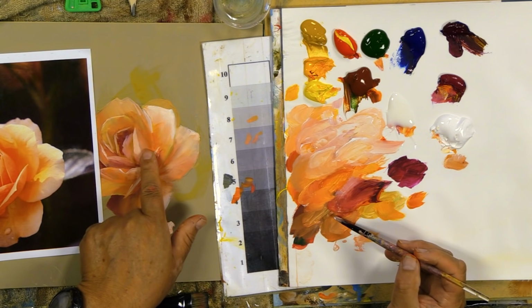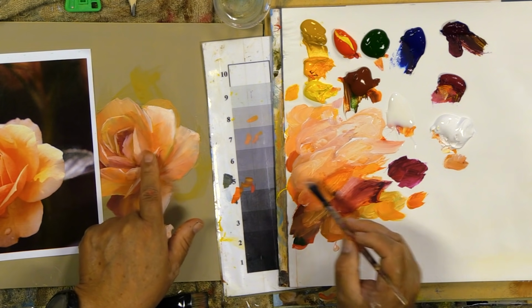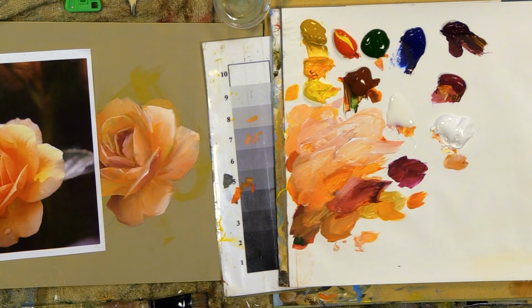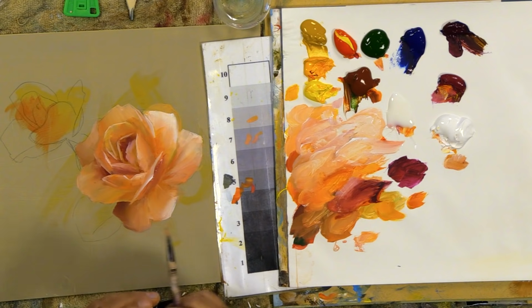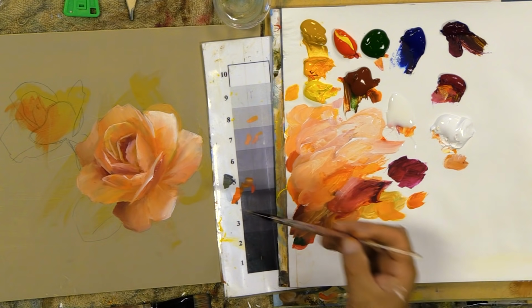Now that's dry. How do I soften that? I just put that on. Let's go back over here, maybe a touch of this, and put on that other little tone and just soften it. Boom, right there like that. So you can see you get that rose real quick that way, right? Really, really quick. Now, let's just go over. So you see, going around.